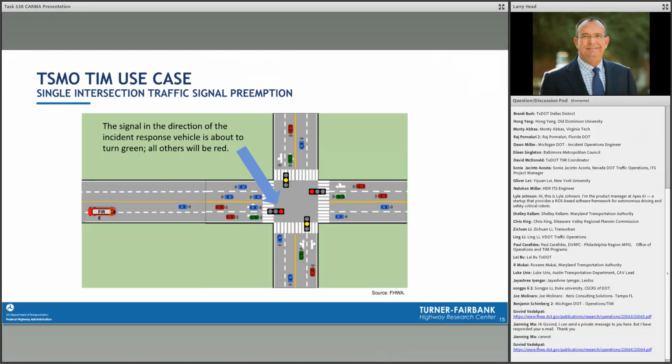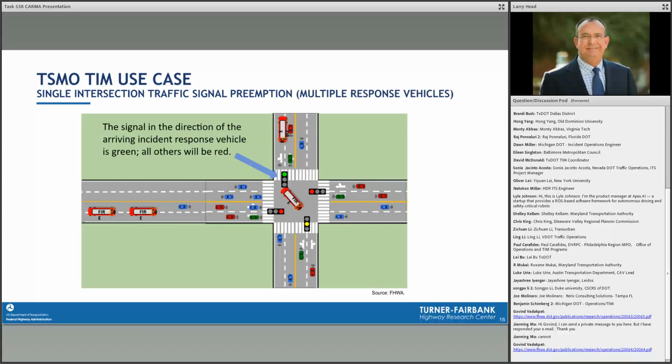So I think this is the traditional one that most of us are familiar with. We have a signal with some vehicles and an emergency vehicle approaching there from the left, and it communicates with the infrastructure. In our case, we envision the communication using the Cooperative Driving Automation platform and get that traffic signal to turn green as soon as possible.